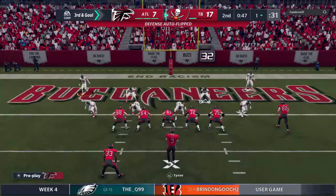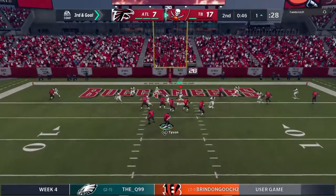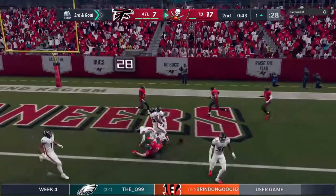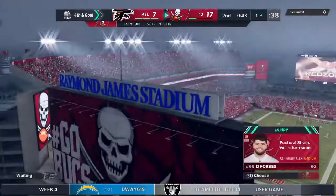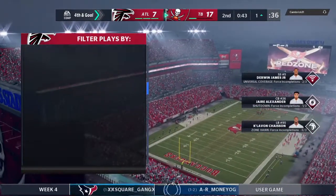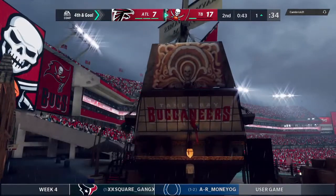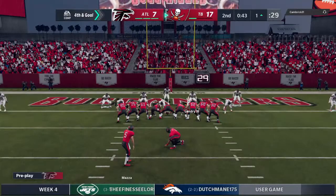What a stand this would be if they can get the stop here. Third and goal. Operating from the gun, Tyson. To the goal line, but it's incomplete. And that's one of those plays where it's hard to keep 2 eyes on the football when you know the contact's coming, let alone getting 2 hands around it, hugging it to your body, and absorbing the hit, even for those big tight ends who you would think could absorb that contact.